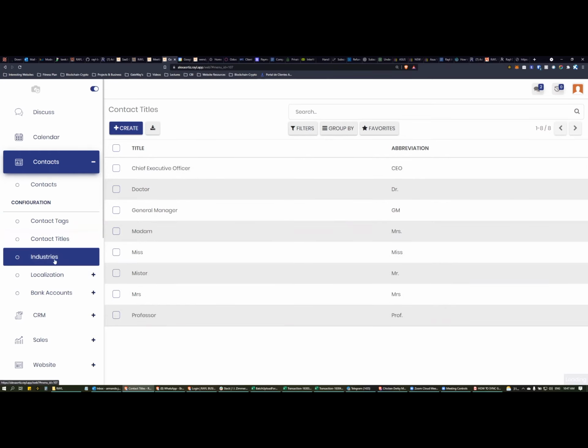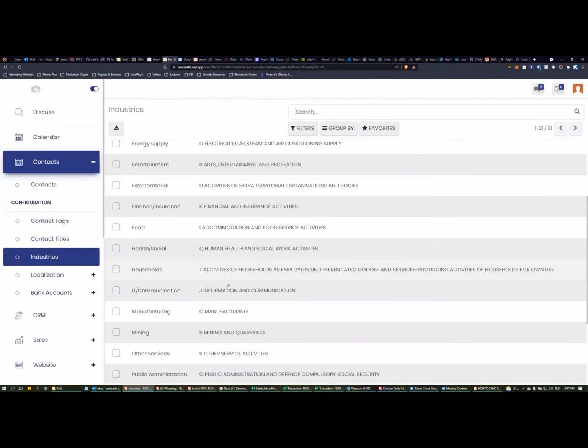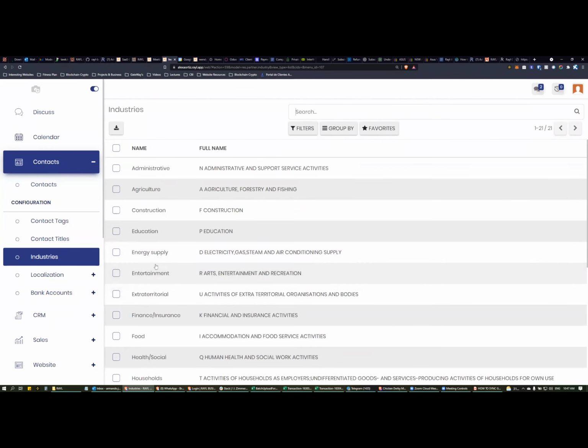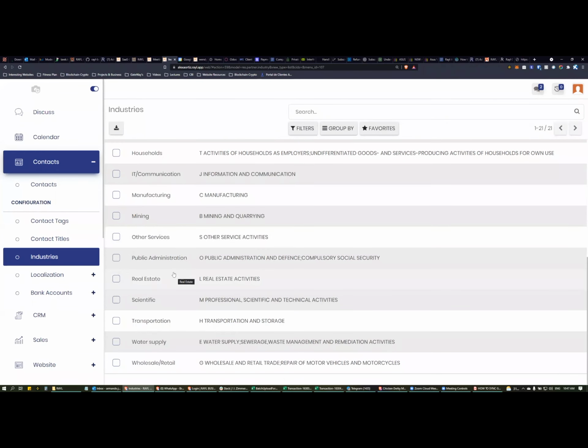And then you've got your industries. There's a lot here provided by Aptiv. There are 21, but you can add as needed if you want to. I actually haven't used this at all yet. I haven't had the need to, but if needed, you can say, okay, I have different customers and different industries, so I wanted to organize it that way. That will be helpful when you want to group your contacts by industries, for example, in case you need it.